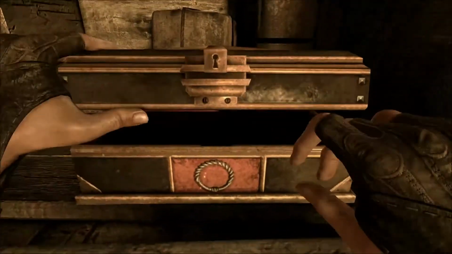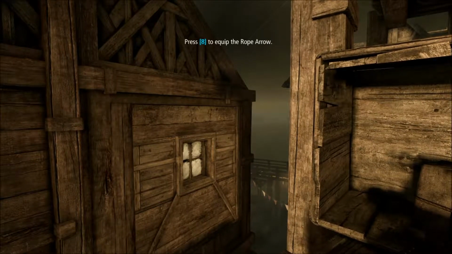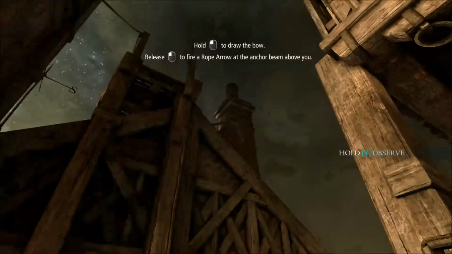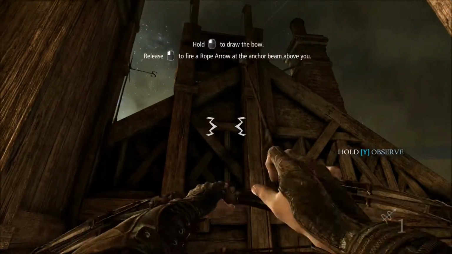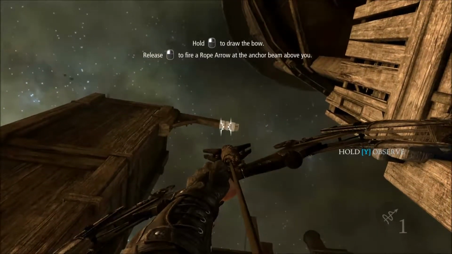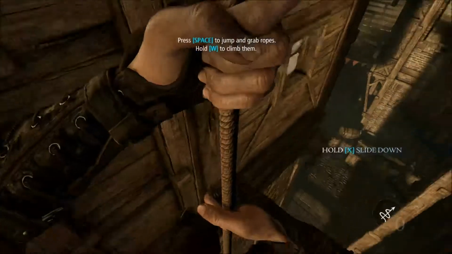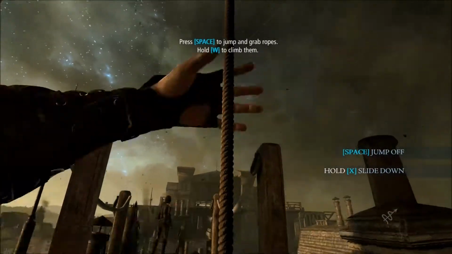Alright, we found another box. And we got a rope arrow. So we're going to press 8 to equip the rope arrow. Not sure where I'm supposed to fire it at, but there we go. And there's a rope arrow. Now if you're looking for a fast walkthrough, this is not going to be it.